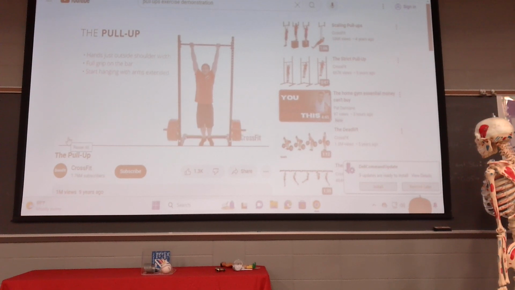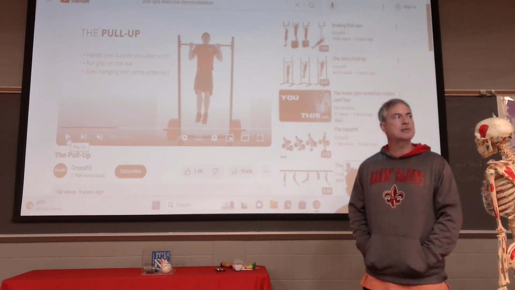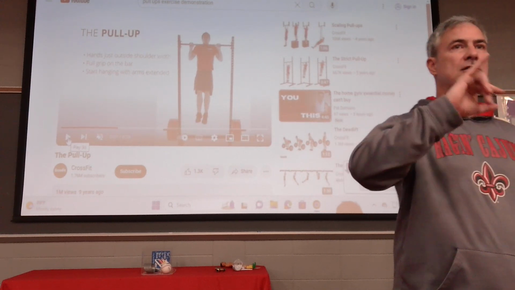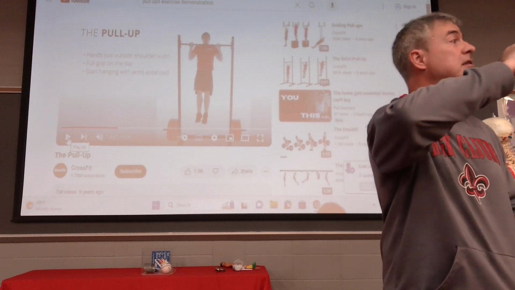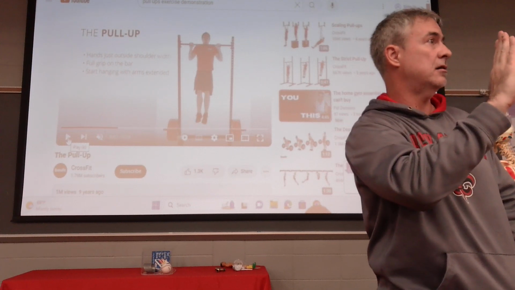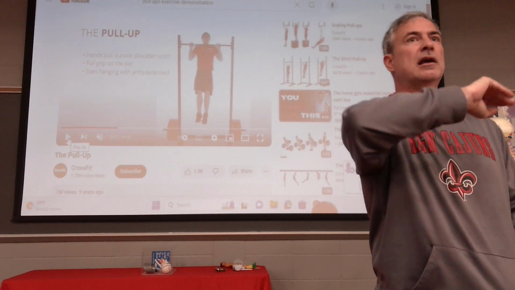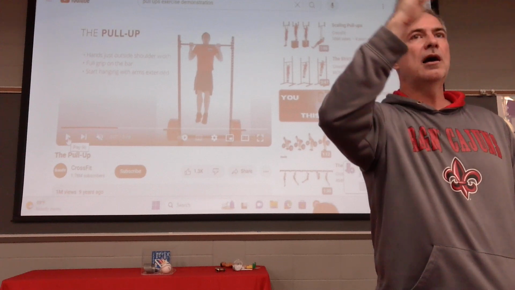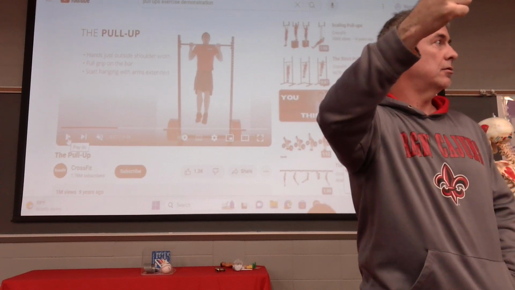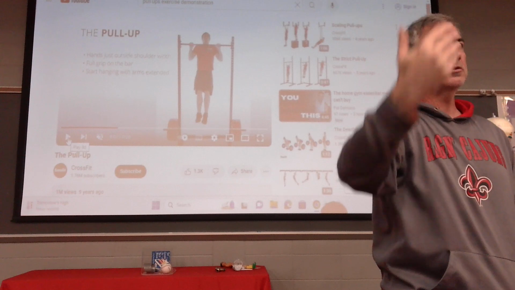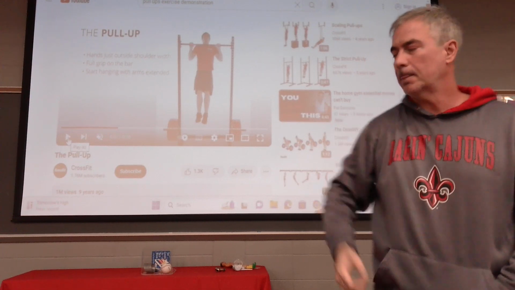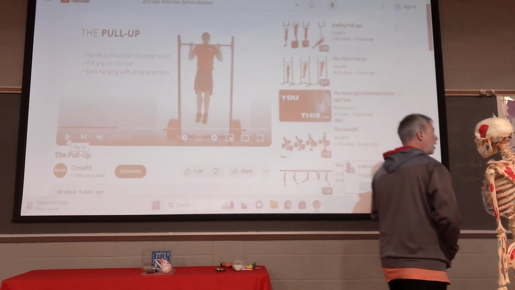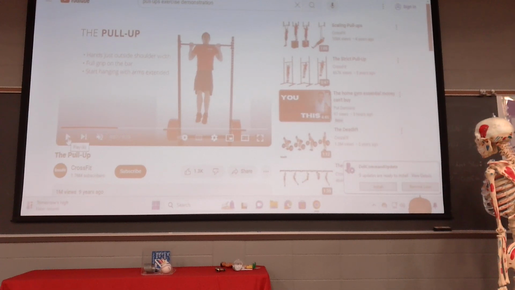When he pulls himself up, what would be happening? Give it some thought. Don't answer it out loud. When he pulls himself up, what would be happening at the shoulder and the scapula as a complementary set to help reposition the socket? Give that some thought. So I'm eliminating. I don't want elevation. I don't want depression. Don't want protraction, retraction. The answer is either ab or adduction of the shoulder or upward or downward rotation of the scapula. As he pulls himself up, the scapula is going to rotate down.